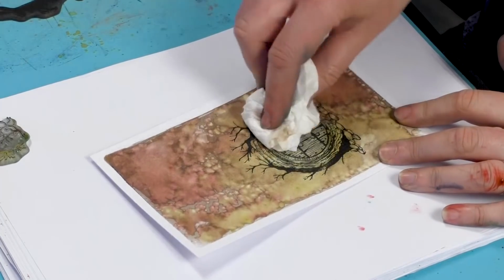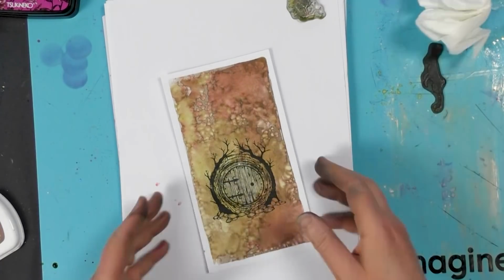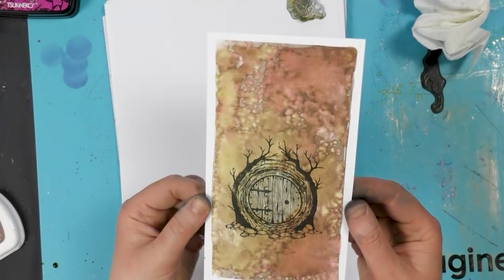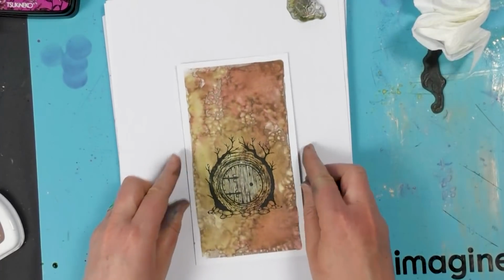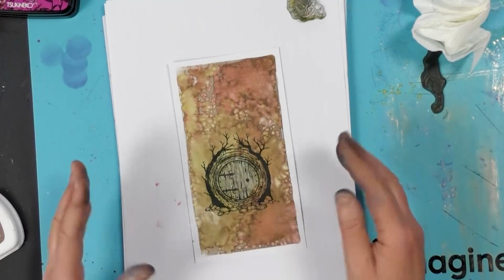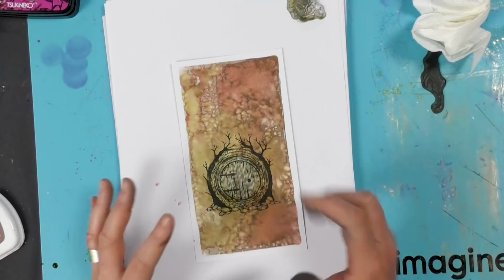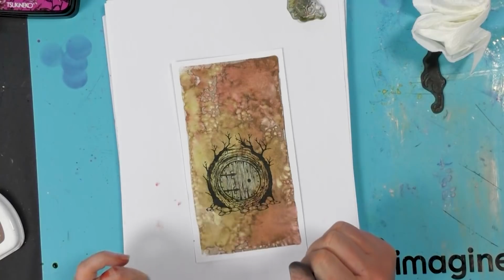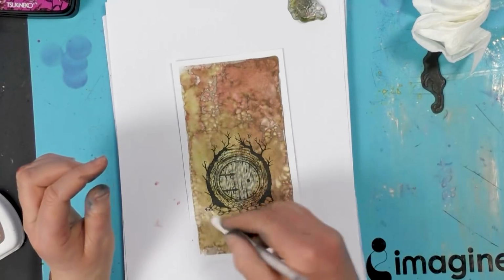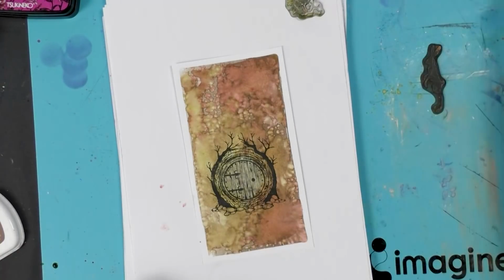That's just a really effective way of making an image a little bit more dimensional, three-dimensional. Yeah, so I think that just looks better rather than being able to see this at the back of it. It's just a little bit too dark, but we can always use our white pen a little later just to highlight certain areas anyway, so don't worry too much about that.